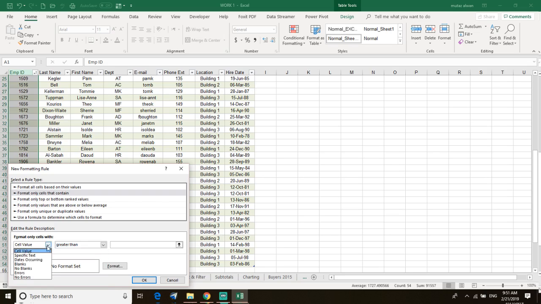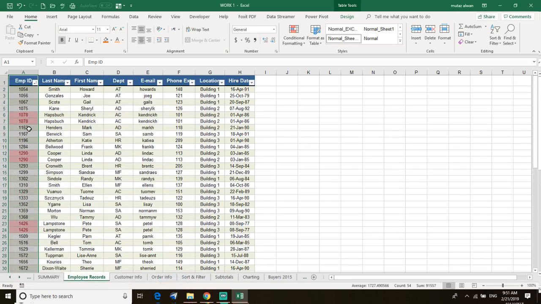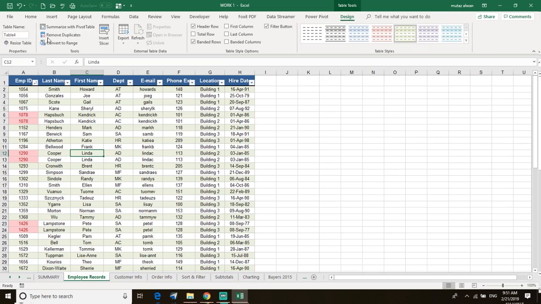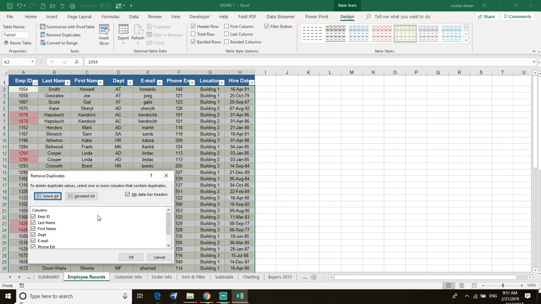I think it's different. Yes, it's different than other years. So after selecting that, you selected the duplicate ones. Now after you click in the table that you made, you go to table tools design. Then if you want to remove the duplicates, it will remove it for you.